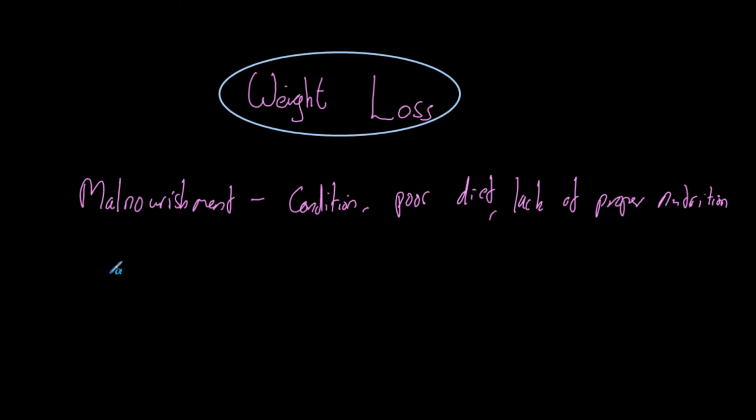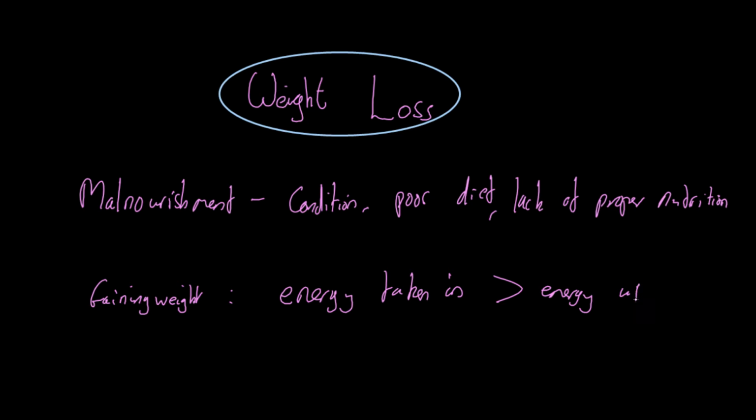So it's quite simple. We can look at gaining weight in terms of an equation. Gaining weight is a result of energy taken in, so the amount of energy that you are actually eating, is greater than, this symbol means greater than, energy used up. So quite simply, if you are taking in more energy than you are using up, then that energy has got to go somewhere, and your body will store that energy as excess fat, and that is what leads to your body putting on the weight.